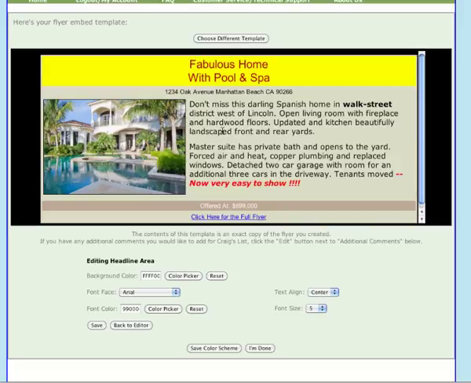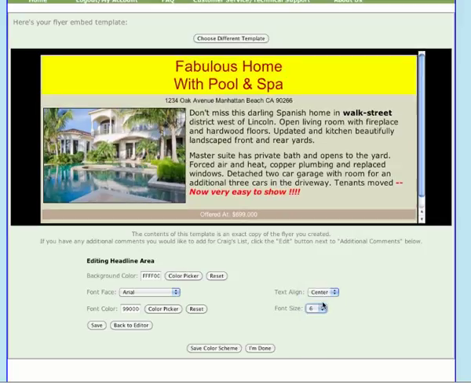This way we're giving you a preview of exactly what it's going to look like when you finish creating the tool. So I like the way that looks. Actually, you know what? Let's make the text a little bit larger. There we go. And I said I was going to change the font, so let's change it. I happen to like the ampersand in that particular font. Okay, that looks great. Now let's move on.